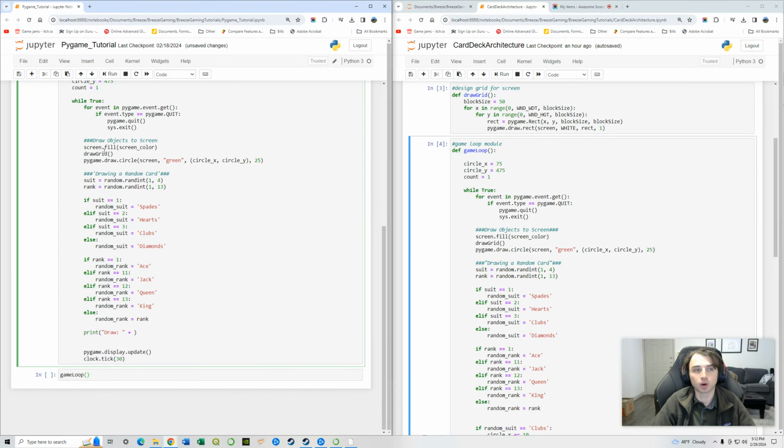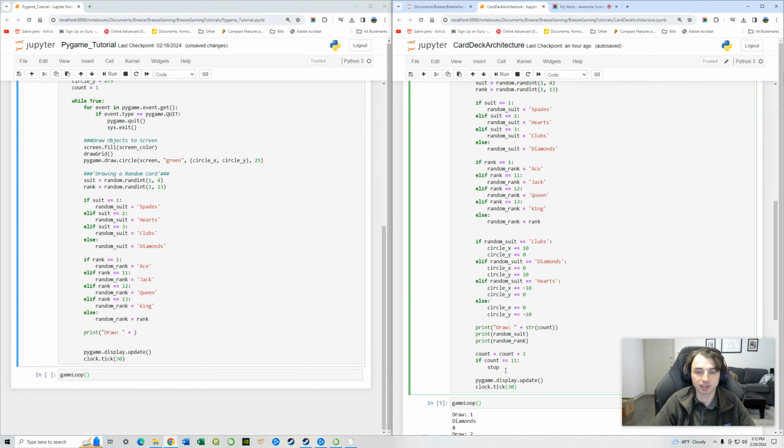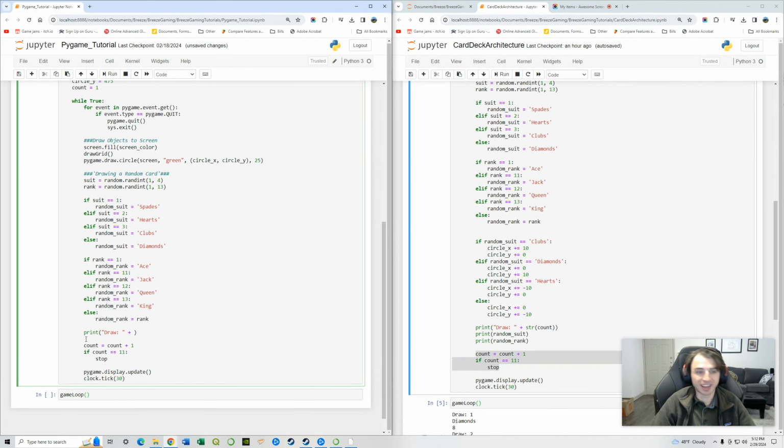So I'm going to set the count to 1, and every time a card is drawn, it increases the count by 1. That's essentially what I'm setting up down here. I'm saying that every time this game loop runs, the count increases by 1, and if the count reaches 11, stop. So it's going to just draw 10 cards, but you can set this at whatever you want. I can set it to 100 or anything I want, and it'll draw that many cards. I'll go ahead and leave it at 100, I guess 101. This just determines the number of cards that are drawn and prevents the actual game from running for eternity.